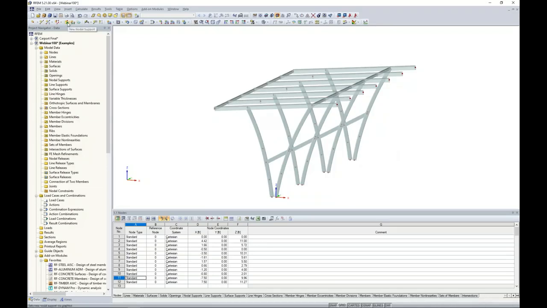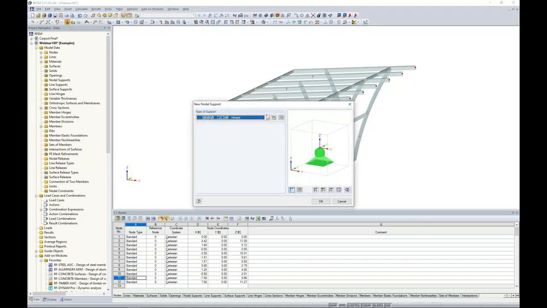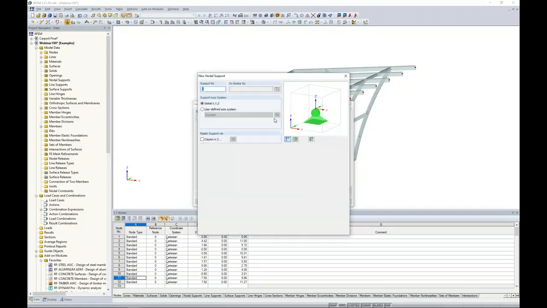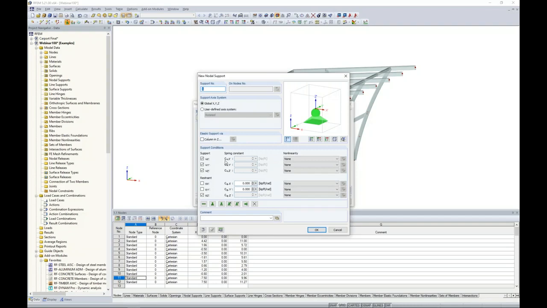So we can go up here to a new nodal support. Now we have a few default options, including hinged and rigid, pin type support, or fully fixed. We can always create our own type of nodal support, which you'll see are 6 degrees of freedom here for rotation and translation. If you have partial fixity somewhere in between fully fixed and fully released, you can set that. Or because RFEM is a nonlinear analysis program, you can set these geometric nonlinearities so that perhaps the support fails in uplift, for example, or sliding or friction or anything of the sort with partial activity.